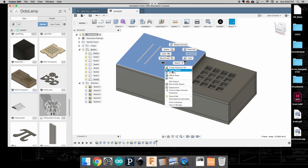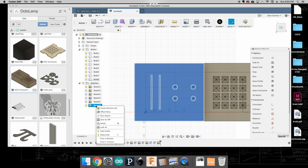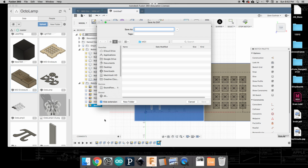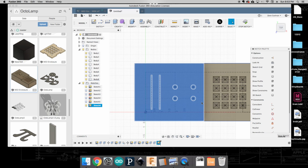And what we're going to do is create a sketch out of them. So I'll click this Create Sketch. Okay, and you see that it adds a new sketch down here, and that's good. Once I've created that sketch piece, I'm going to right-click and save as DXF. I'm going to save it to my desktop and give it a name. We'll call this MIDI, and I'm going to call this face left, because that's the faceplate and it's left. Okay, so I'll click Save.